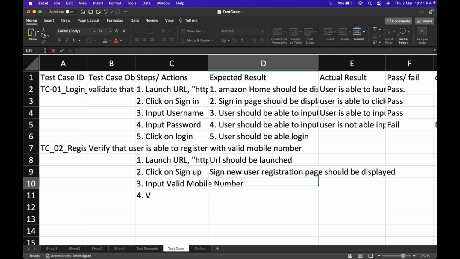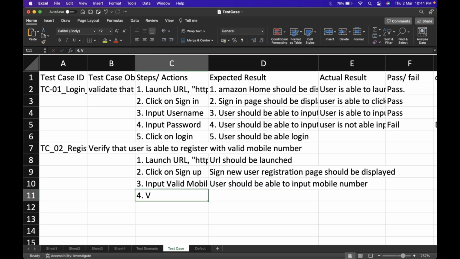We always write "should be" in the expected. Input valid mobile number, user should be able to input mobile number.